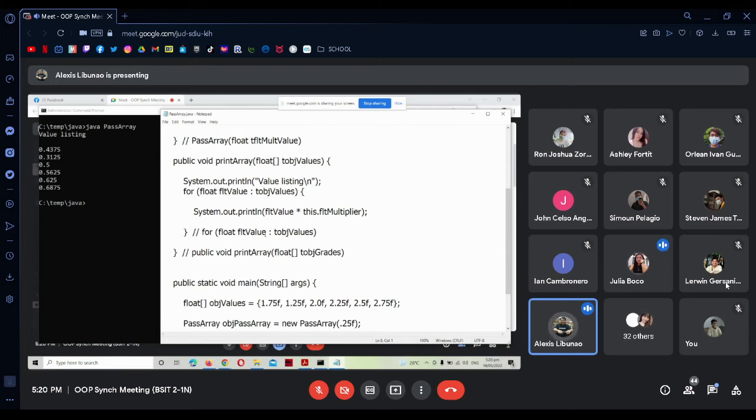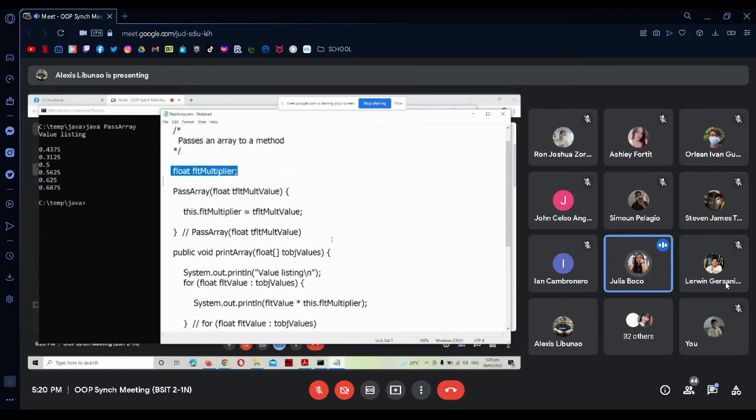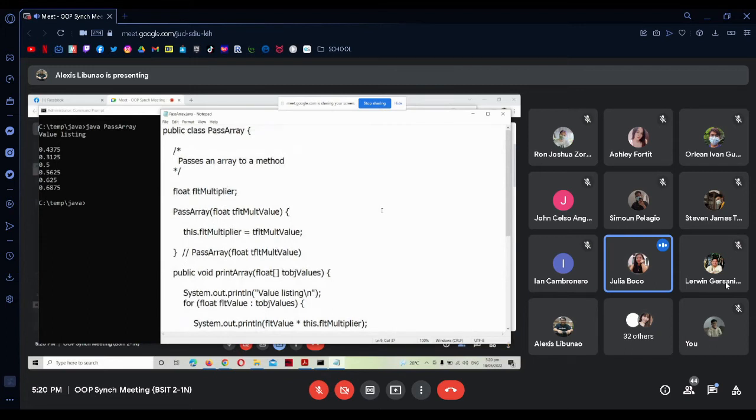Any questions? Sir, can you scroll up lang po dun sa code? Tingnan ko lang po yung taas kasi kino-compare ko yung differences kapag static lang siya sa tawag nito, yung na instantiate.